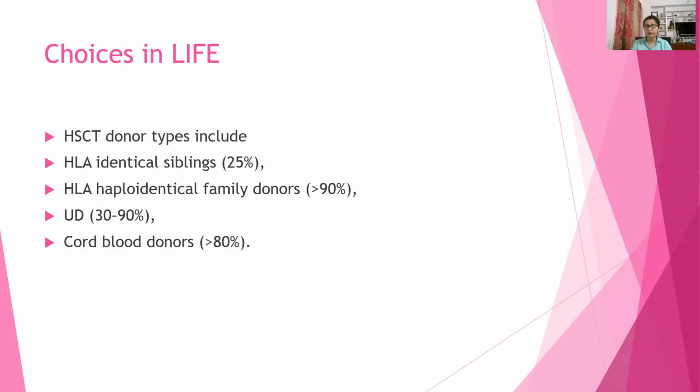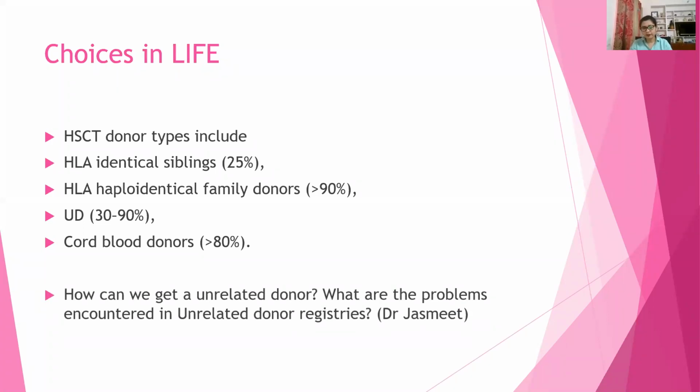So what's the reason behind it? Let's go to the experts and ask them what the reason is. Dr. Jasmeet, I want to ask you, how can we get an unrelated donor and what are the problems encountered in unrelated donor registries? Ma'am, please. Okay, so you can get unrelated donors from donor registries.